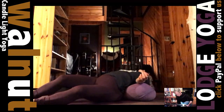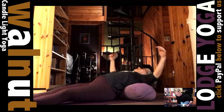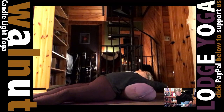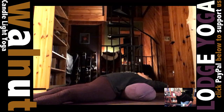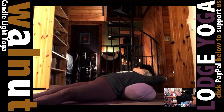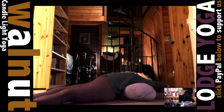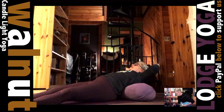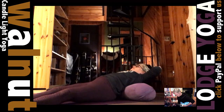Now we're going to wiggle our sit bones forward just a little bit so you feel the edges of your shoulder blades come onto the bolster. Interlace your fingers, put them behind your head. And then pull your sacrum towards the ground, and release it. And pull and release. A couple more of these. So we're exhaling, pulling the pubic bone into the spine. The sacrum is trying to get onto the ground. Maybe yours is. You feel that low back on a stretch. And then release it.